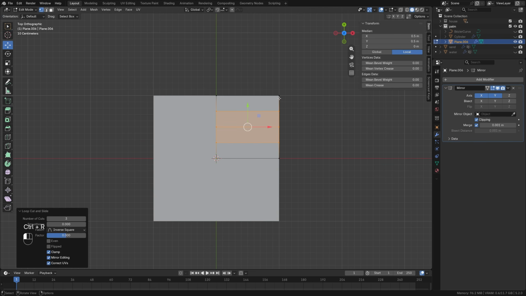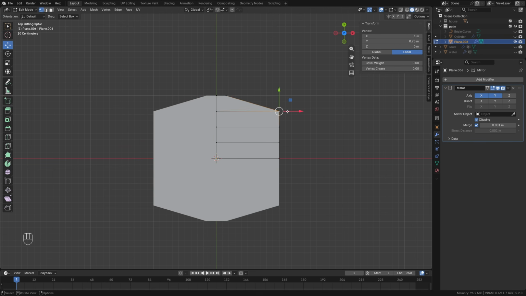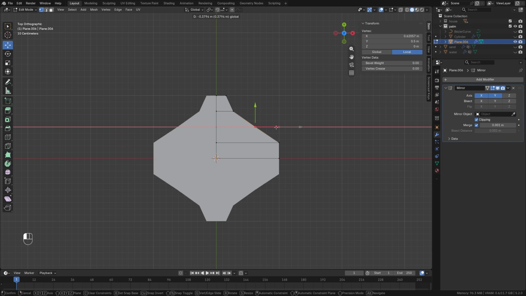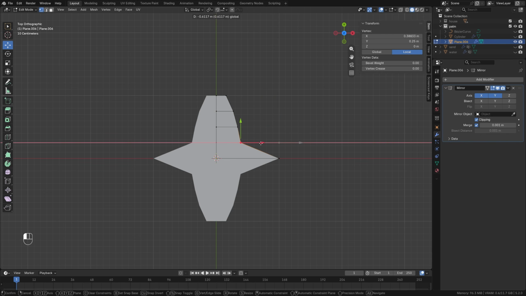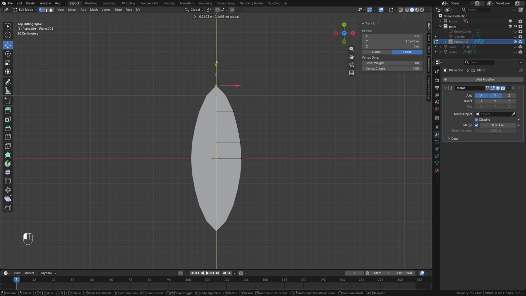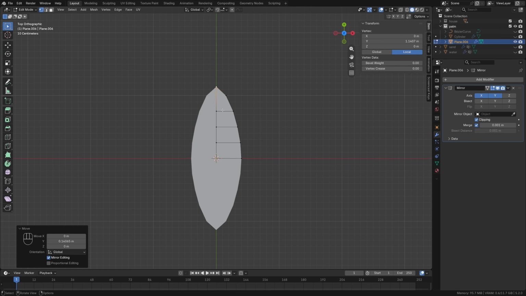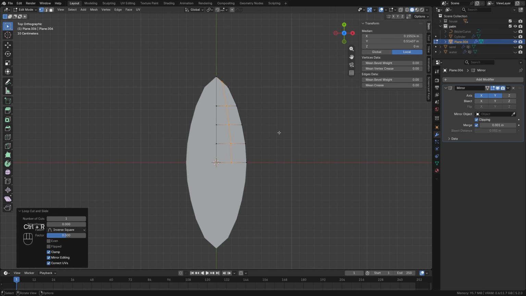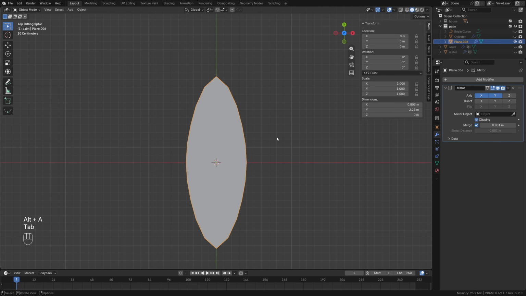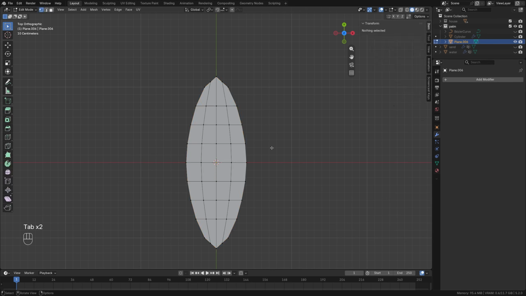It will be easier like this. We select a vertex, shift to the side, and so with each subsequent one, and we create the shape of our future leaf base. And here, this vertex can be raised up. Also, with Ctrl+R, we will create one more cut here. And now, after we modeled our shape, you can apply the modifier. We press Apply, and now we have access to all of our geometry.